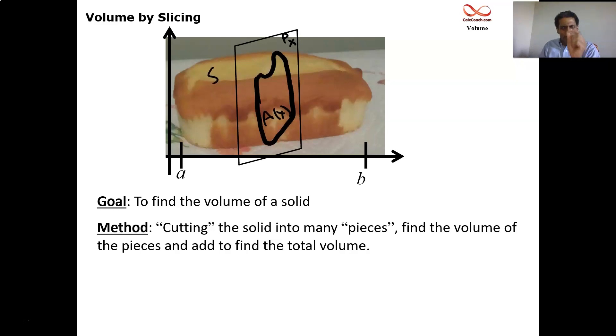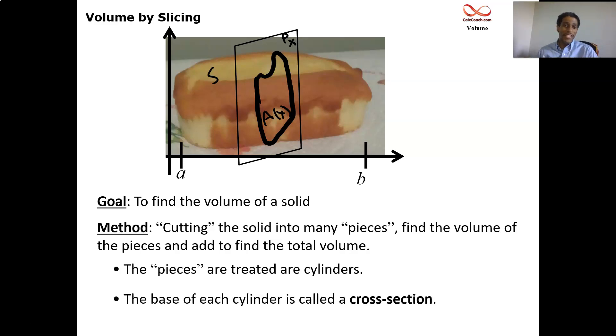What we're going to do is when we slice, picture that being a plane, what we have is an actual cylinder. Whenever you have a shape that has a matching shape on the other side and then it's three dimensional where there's this connection between those two bases, what you have is a cylinder and you could find the volume of a cylinder by finding the area of the base and multiplying by the height.